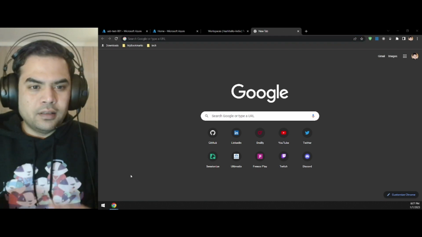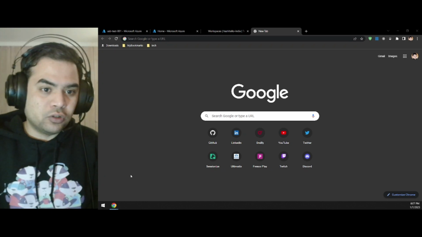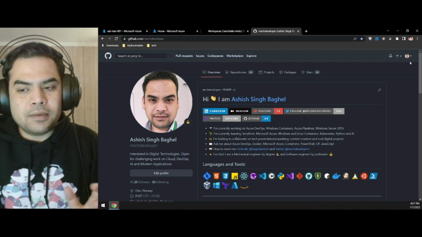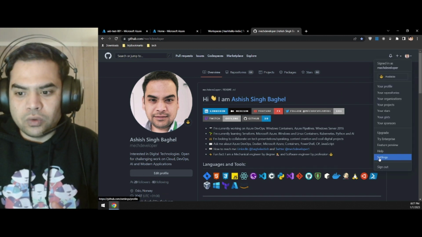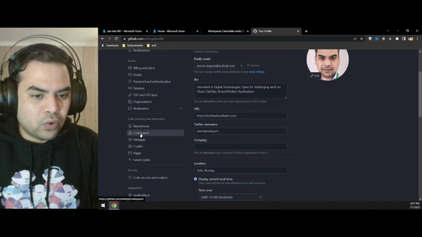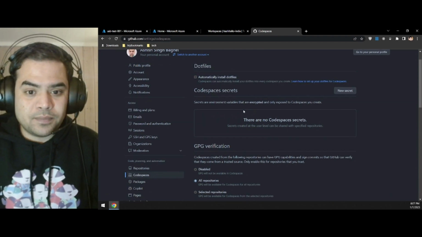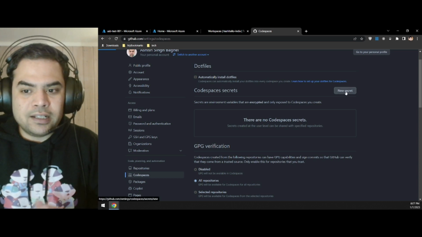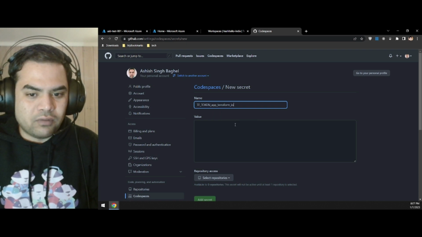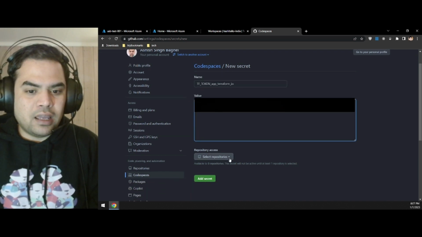Terraform Cloud. So finally we want to set up our GitHub and configure GitHub Codespaces. To do that, I will navigate to my GitHub account, and first thing I want to do is go to settings, and inside settings I will have this option called Codespaces, and inside Codespaces we have this section called Codespace secrets. This is important because I will create a new secret. I will name this secret TF_TOKEN_app_terraform_io, and I will paste my user token which I have created in Terraform.